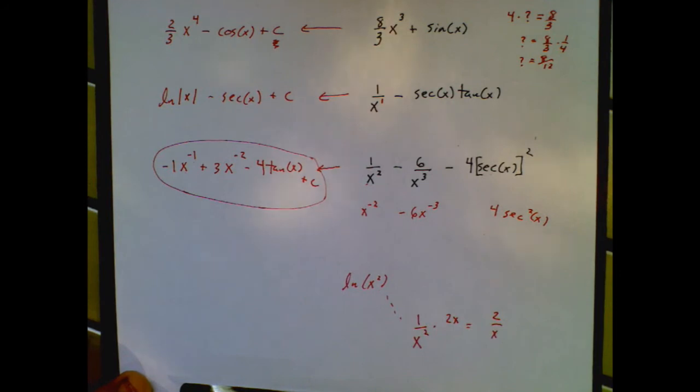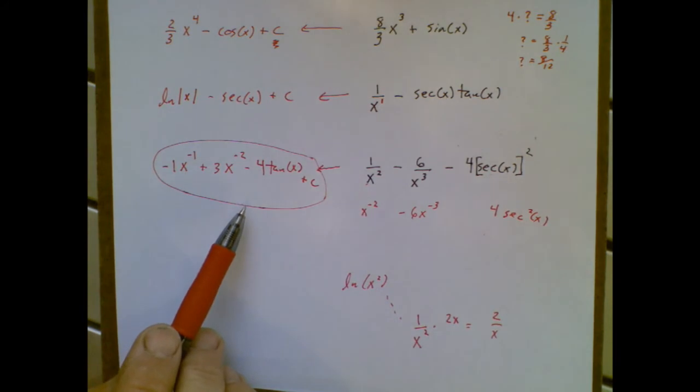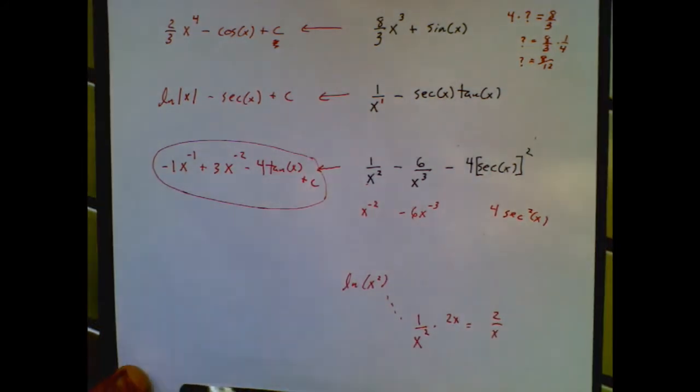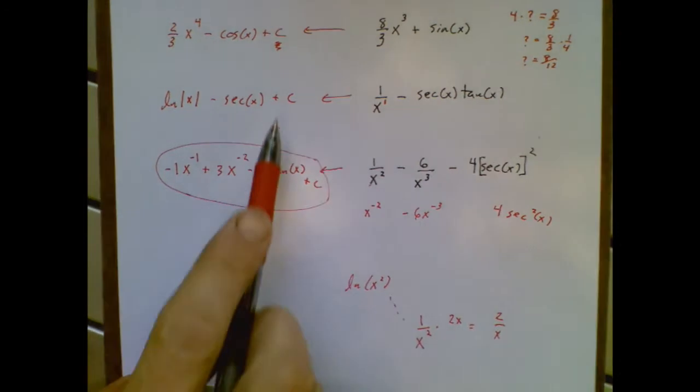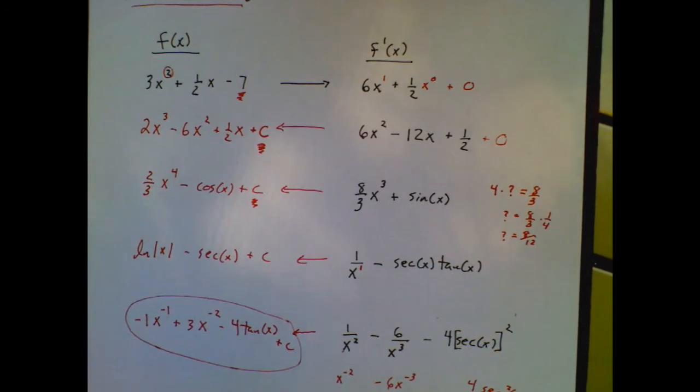Okay, so we now know how to find the antiderivatives, which is a lot of just intelligent trial and error, reverse thinking of your derivative rules. But every time I did one of these, I had this little plus c, and we just kind of ignored it. But we can't ignore it, and I'll show you why on this next part.